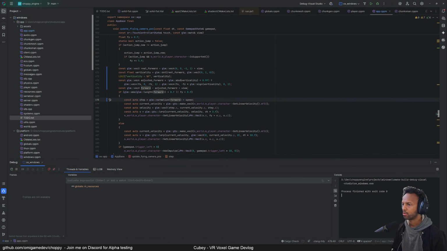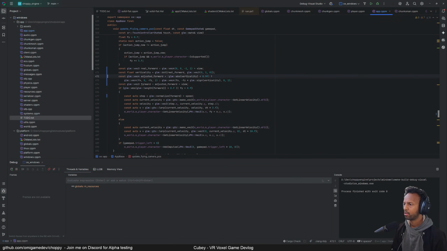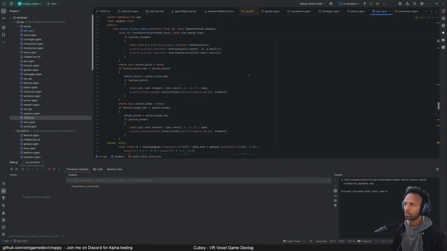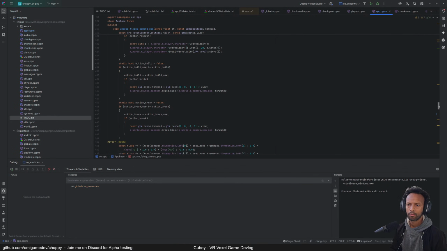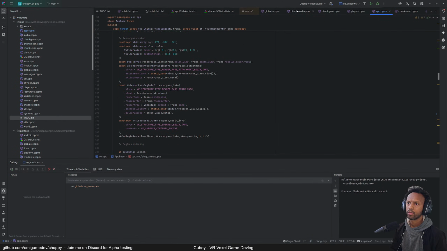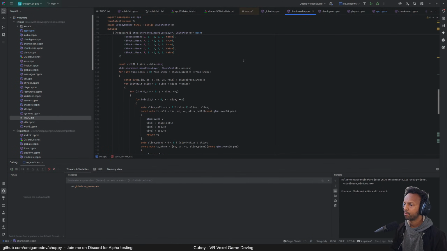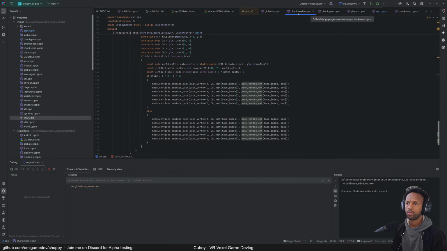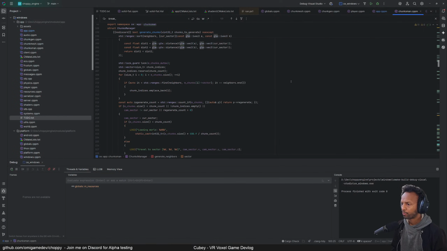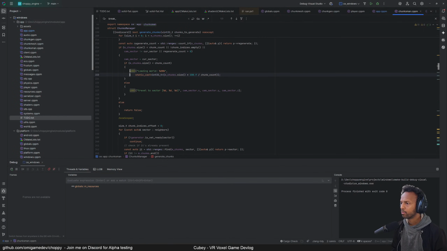Let's remove logs now. Let's remove a bunch of logs, mostly from the generation. Where's the chunks manager? So let's put these back to sleep.